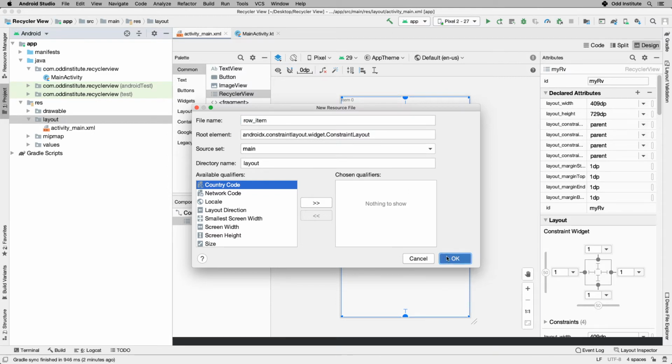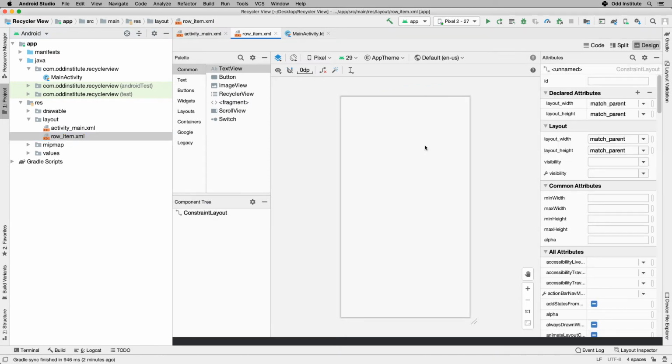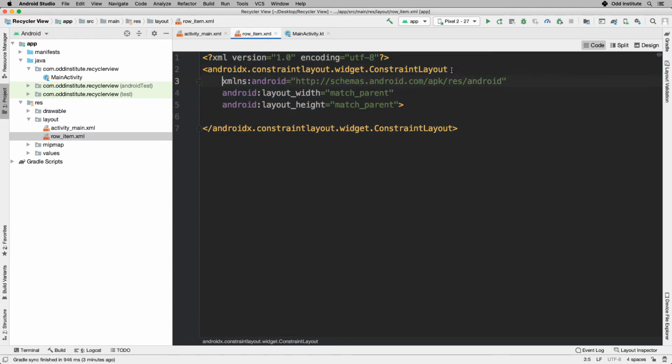Now we have this new layout which is completely empty, and what we want to be doing in it is make one text view, and that text view is going to be the name of the country. So I'm going to go to the code, and in the code area I'm going to format everything a little bit better so I can see things easier.